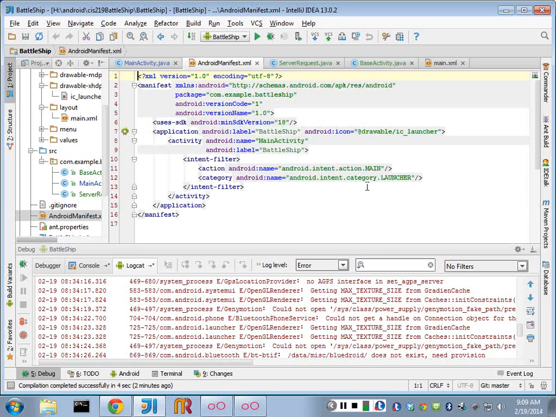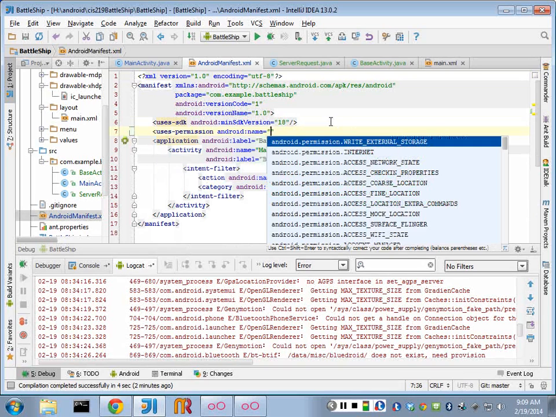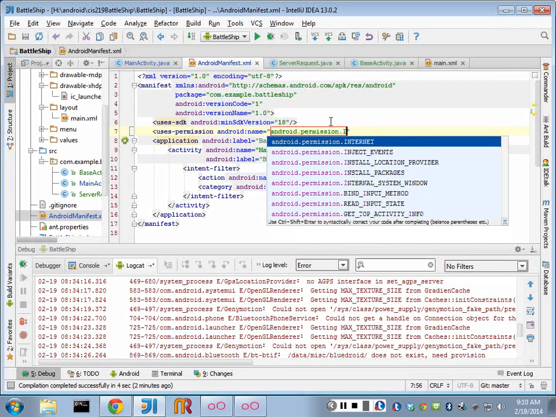That's what shows up when you download from the Play Store. It says this app requires all of these things, and it gets that all from the manifest file, right? So I need to have a user's permission of the android.permission.INTERNET.